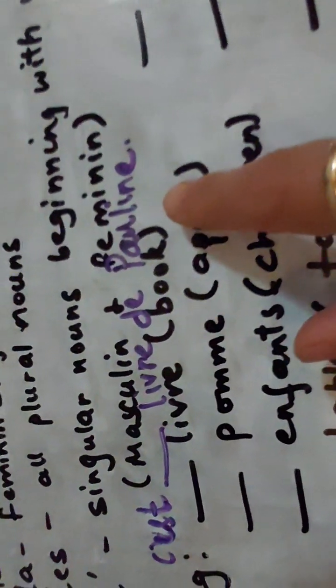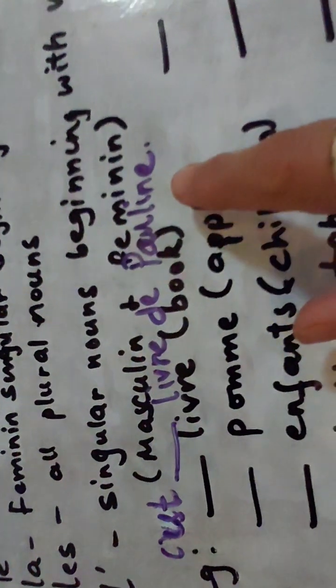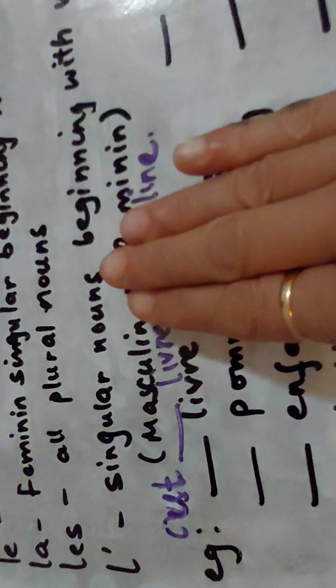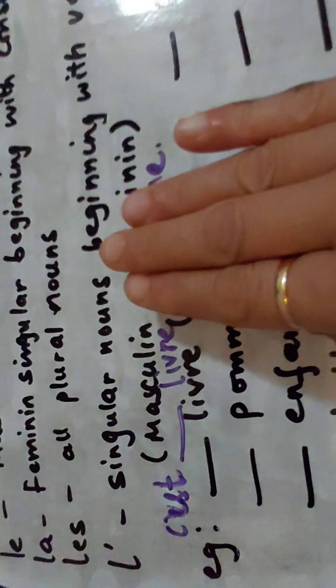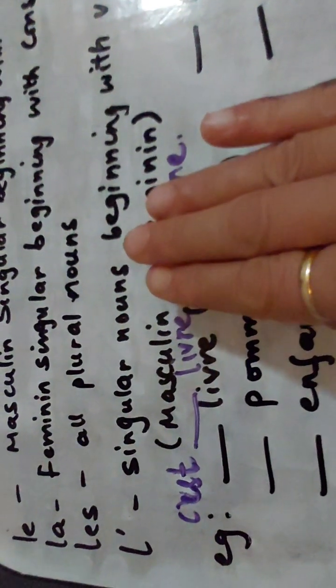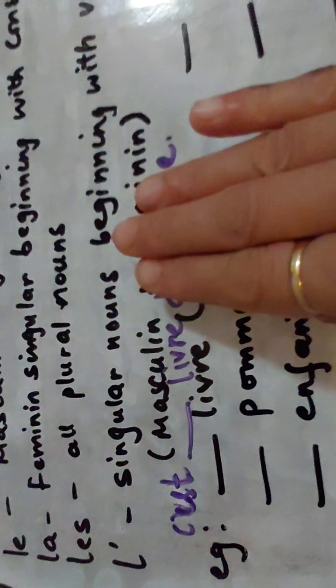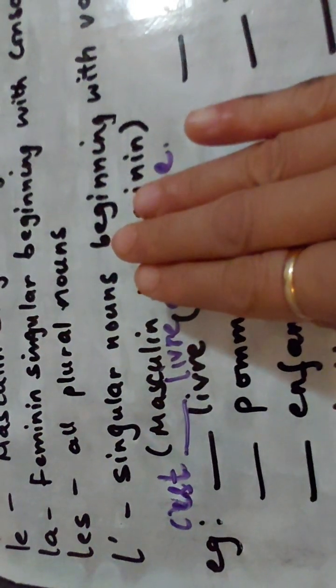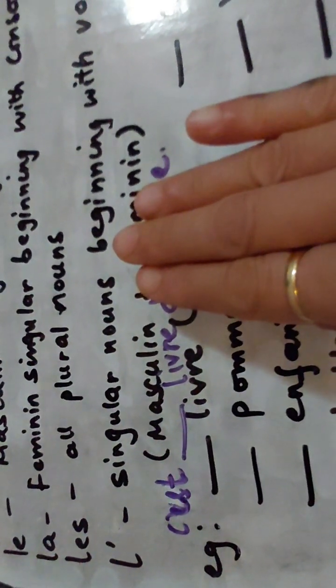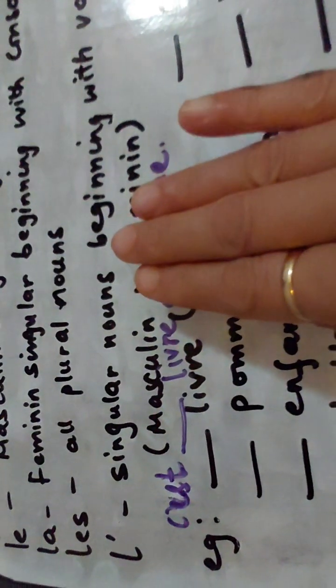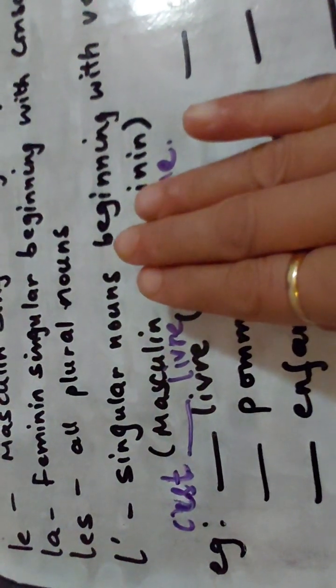So whenever we have a reference, of Pauline, of Paul, of Nicola, of school, something like that, where we have a reference to the noun, we always write the definite article before the noun. But when we don't have a reference, if it is as simple as c'est blank livre, this is a book, there we will use indefinite articles. I have already made a video on indefinite articles. You can go to my channel and watch the video and then come back to this.